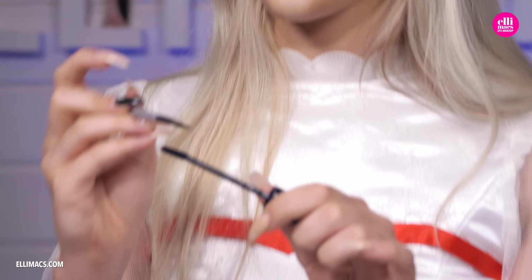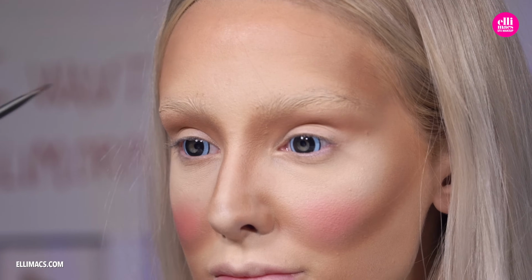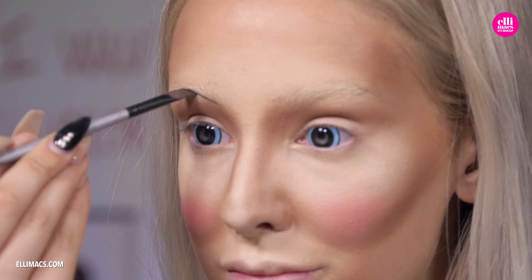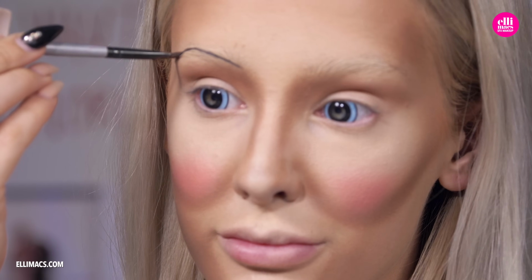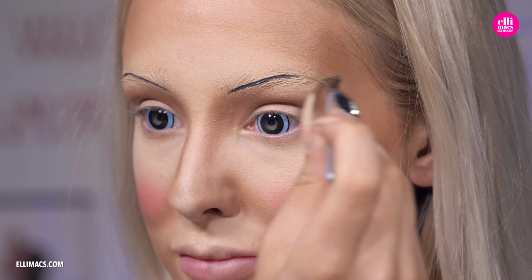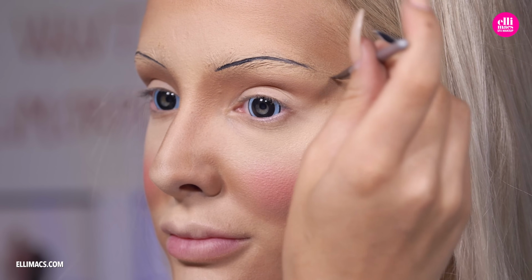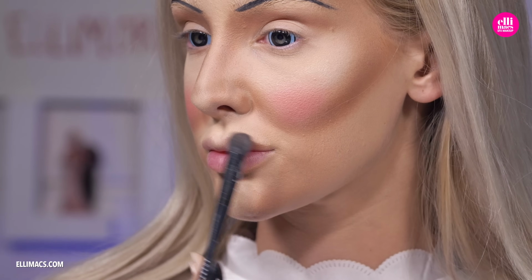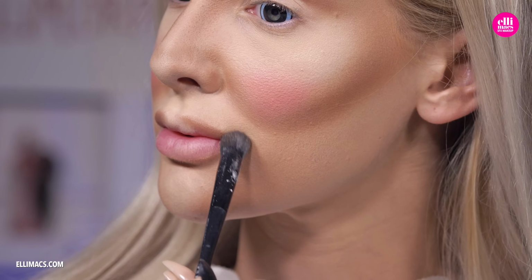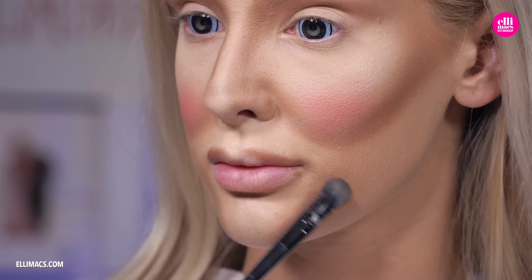Make it pop. Switching to a black cream lipstick to paint in those brows. Thin lines, that's all it takes. And before we head on to the shout out, we switch our attention to our mouth, because on the outer corners of our mouth we have tiny little shadowy lines that we need to intensify. So make a little smile and shade them in place and give them right there a little punch.